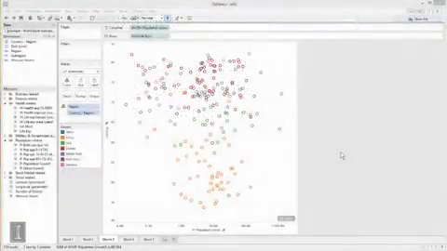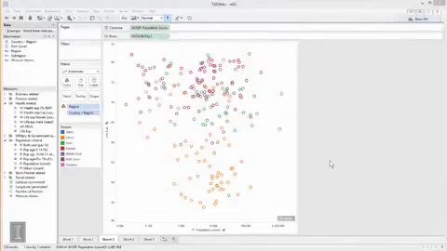So here's an example of Ben Shneiderman's mantra being used on the World Bank indicators to display, for example, life expectancy and population for every country in the world. We start with an overview. We've got a plot of every country in the world plotted over population and life expectancy. I've zoomed in on the appropriate areas and ranges of the data. So the population goes from a minimum to a maximum. The life expectancy goes from its minimum and maximum, and we can zoom in further as we need to.